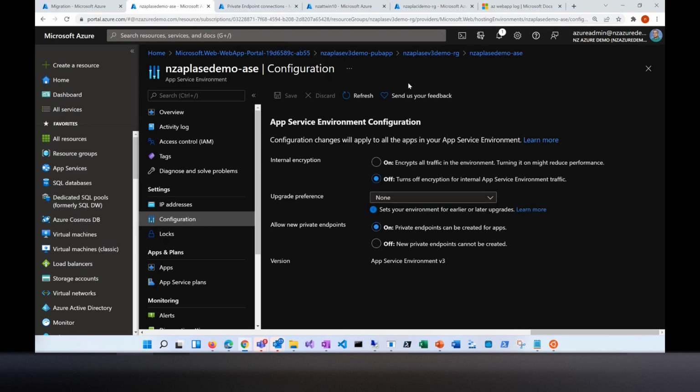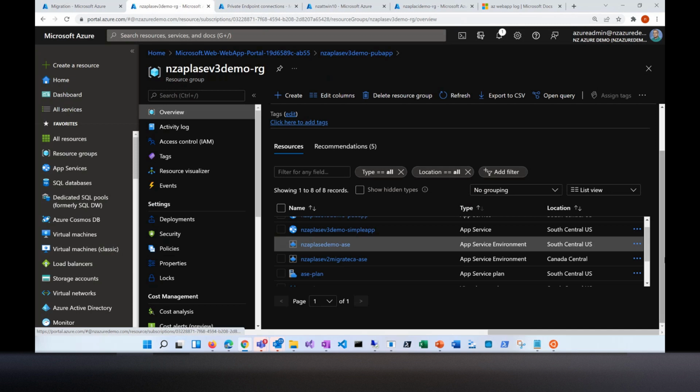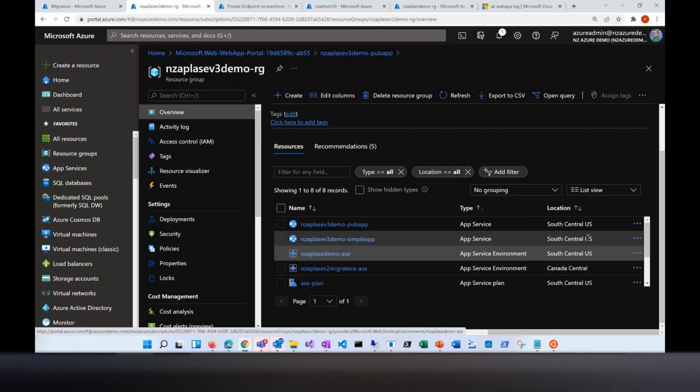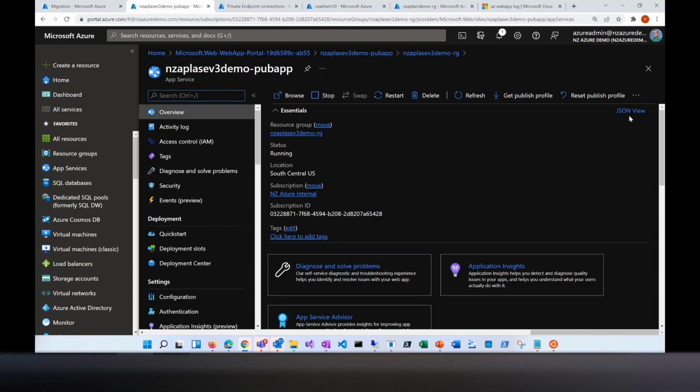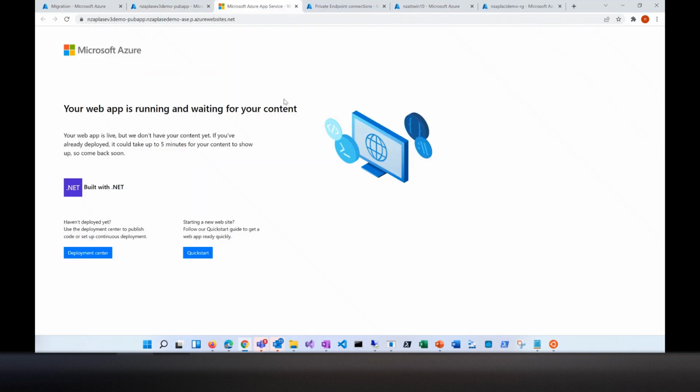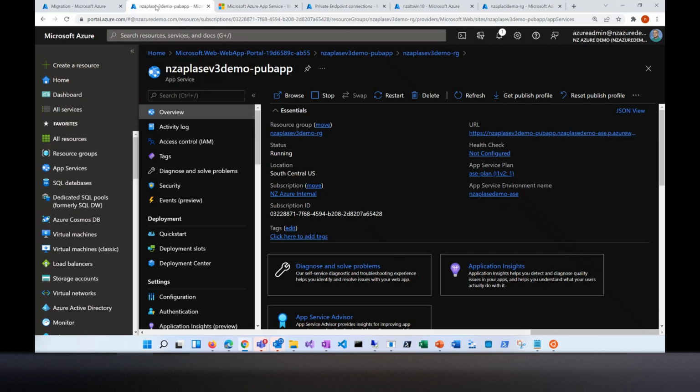Okay? So let's go in and take a look at some of the apps that we have created. Once again, I'm going to go back to the UI and take a look. I have this application. Let me open this application. As you can see, this is a web app. I haven't done anything in it, but it is running and it's accessible publicly. You can access it from any place over the public internet.